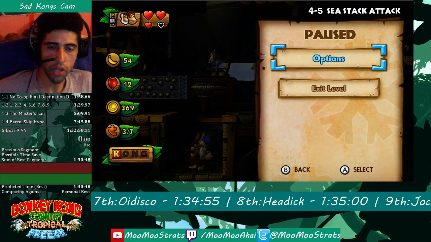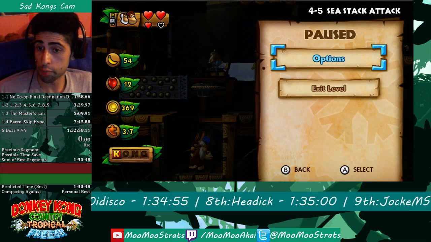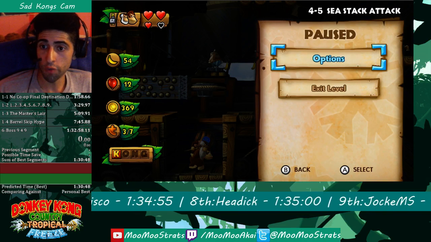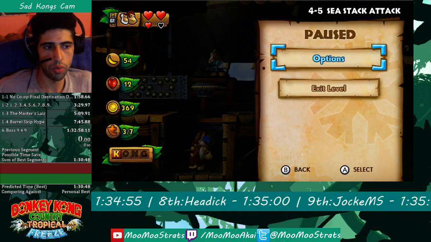So once you're here, you can either break it in this pit and then jump out quickly, or if you know that you're going to take a hit, you can just jump out with it, lose Cranky, and then you'll drop the barrel, which automatically releases Diddy.